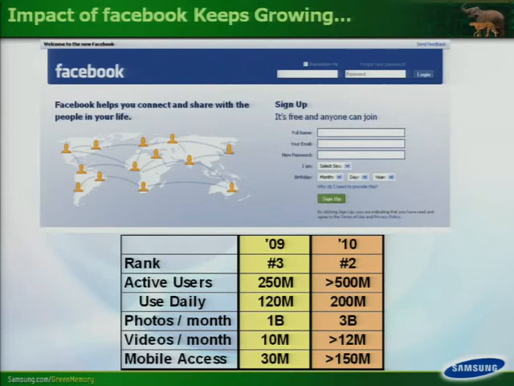And most of all, if you look at also the content that's being delivered, we're talking about 3 billion photos per month that are posted on these sites. A growing number of videos, and as the technology is going to mature and enable it, we're going to also see an explosion of the video content.